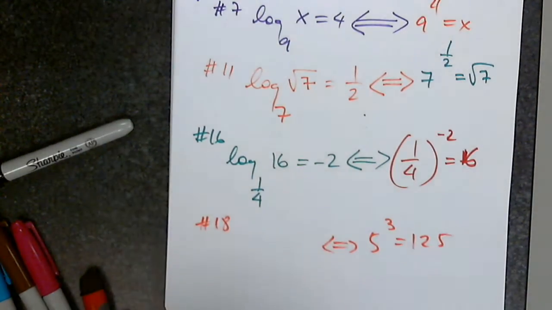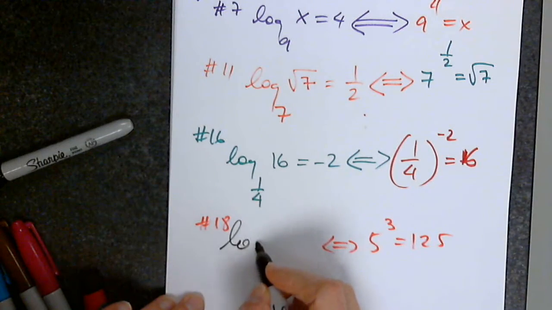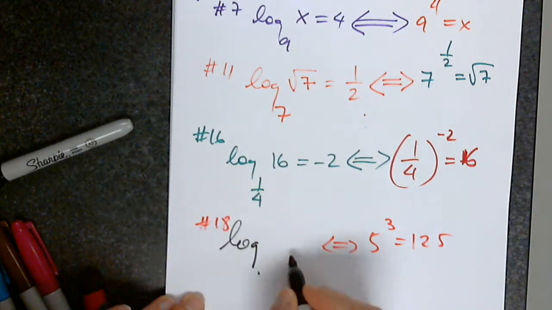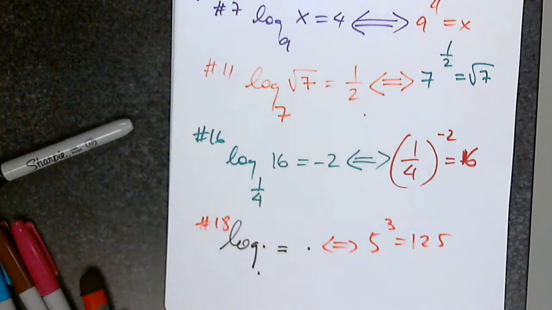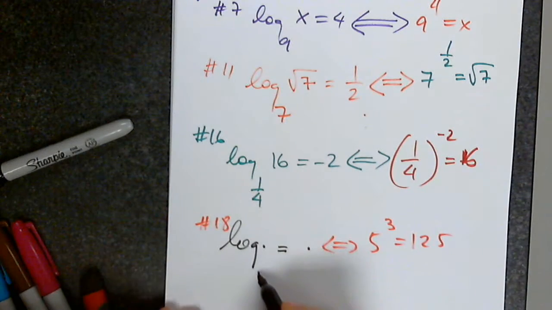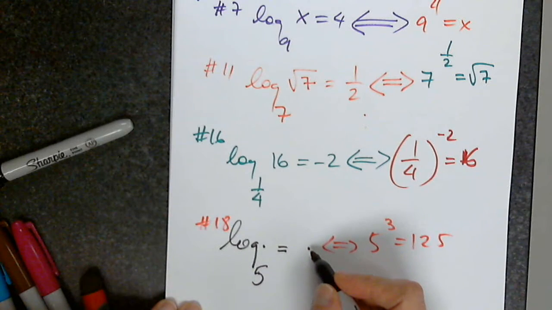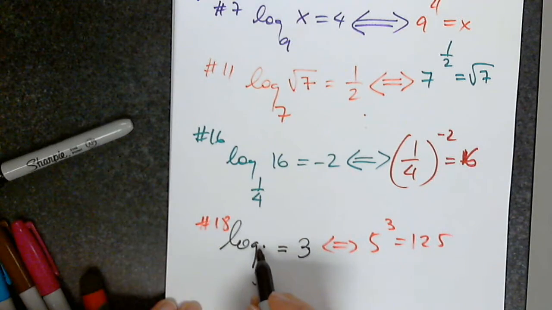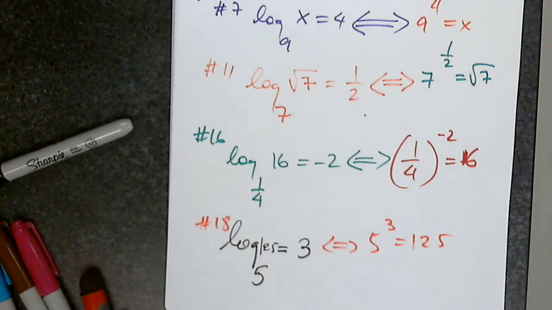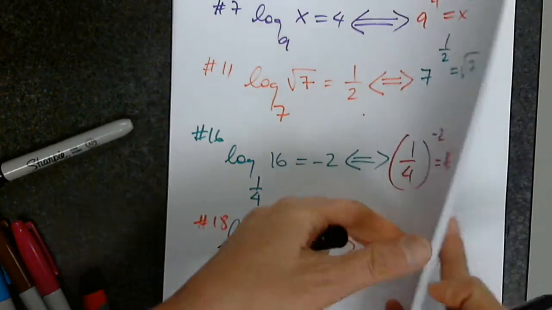So I know the left-hand side has to look like this: a log, some base, equals some number, and a number here. I have to start with the base. What is the base? Awesome. What is this number out here? 3. And what is this number? That's it. Not that difficult if you keep it in order, I think. Okay, let's look at another.